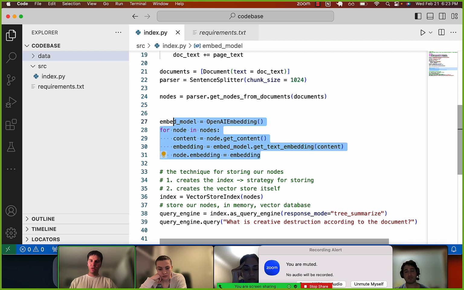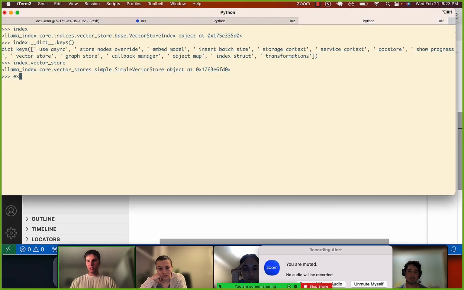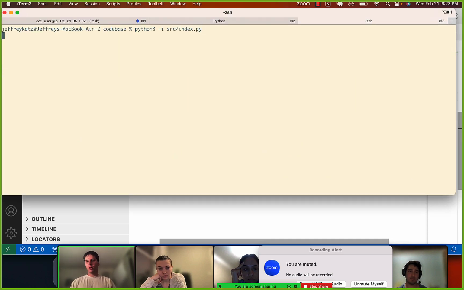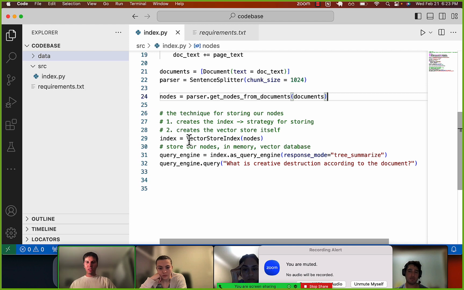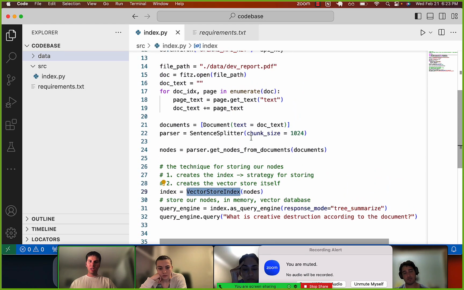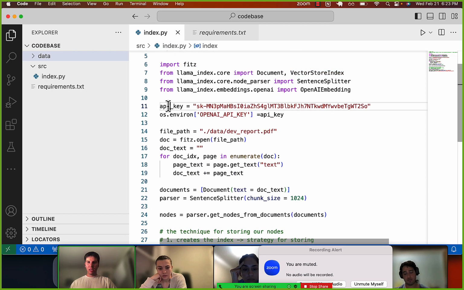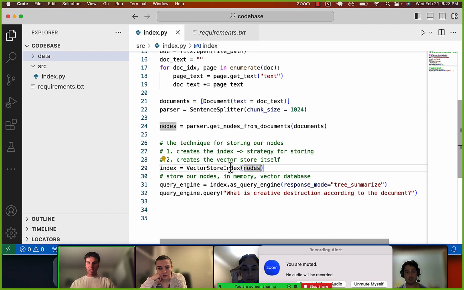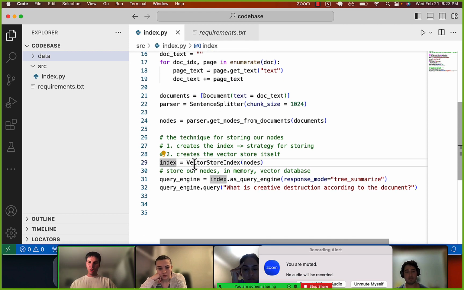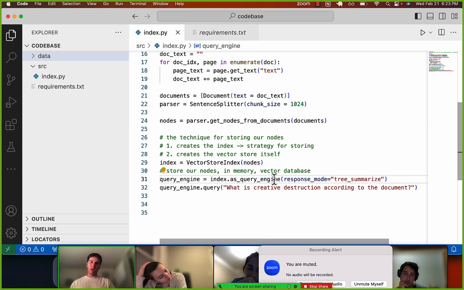So I'll just show that for you. Here we can comment all this out. We don't need it. And just do this. And run it. The reason I bring this up is because this vector store index is going to need your OpenAI key. And by default, it's going to be using OpenAI. So look for your OpenAI key, and from there, it will embed all the nodes, get the corresponding text vector for all the nodes, store that on the node, create the index, create the database, right? And then from there, we can get our query engine. So this will still work.